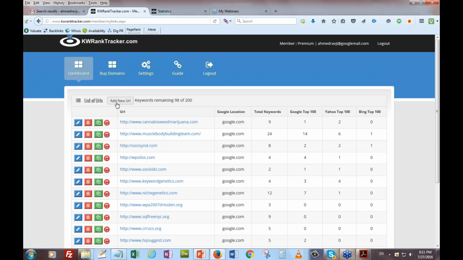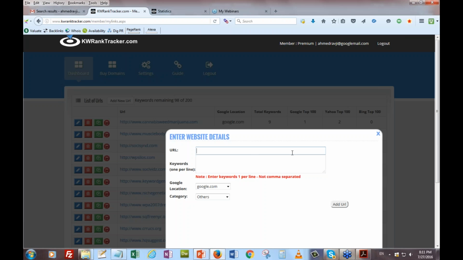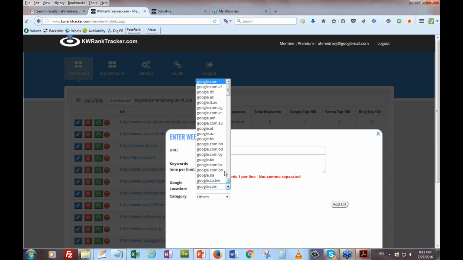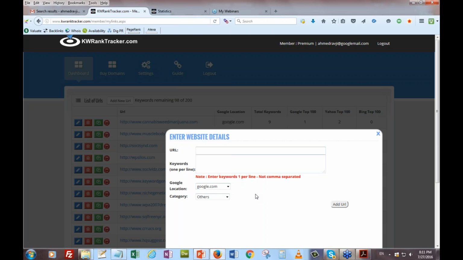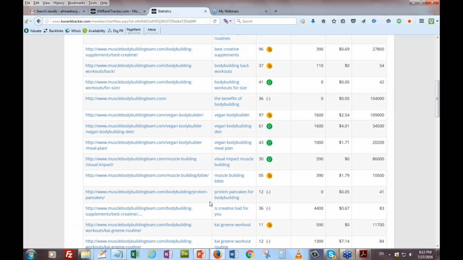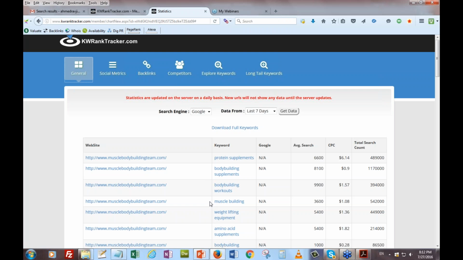So anyway, what this allows you to do is add URLs for your websites and your keywords, and it allows you to choose your Google location. So no matter where you are in the world, whether you want to track local rankings or global rankings, you're going to be able to do it. Whether you want to track rankings for your sites or your client sites, you're going to be able to do it as well. So you add your URLs and you add your keywords one per line. But let me show you exactly where the magic happens and exactly why this is so different to other rank trackers out there.